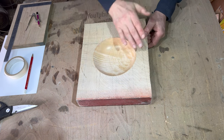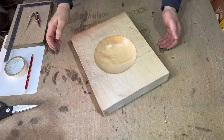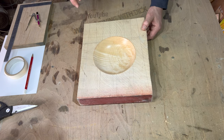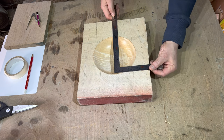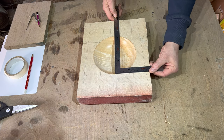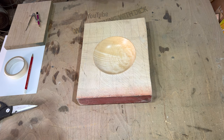Well, that's all waxed. That's looking rather splendid. Got a nice wide gap there. Wide enough, I think, I hope. We will see. Measure your hole. Just approximately, that's just over 16 centimetres.